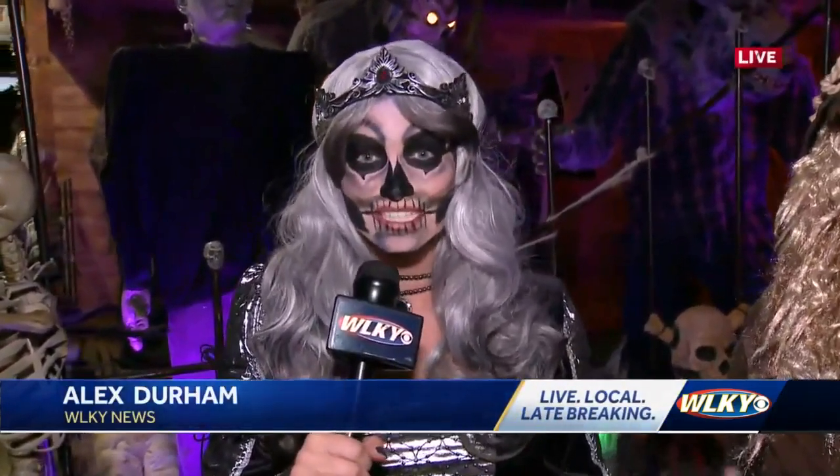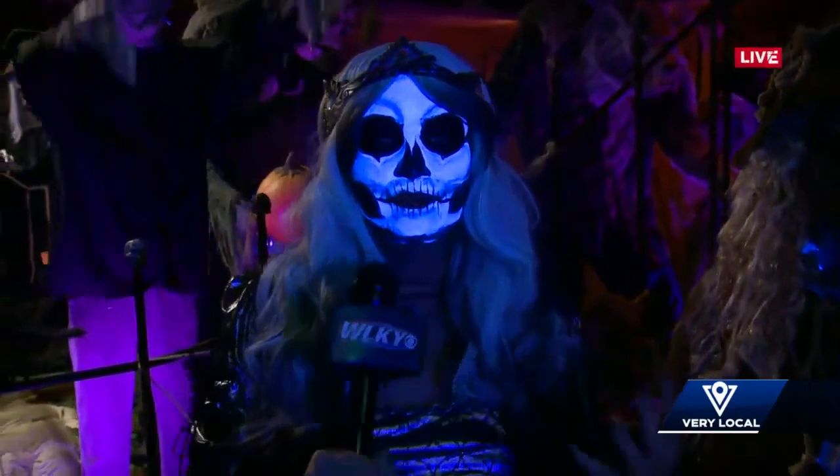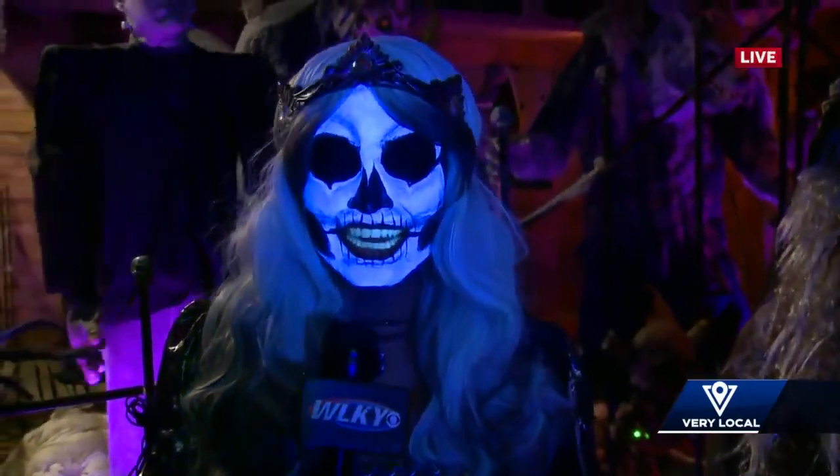We are all decked out, ready for Halloween and this is the time to get your costumes. It's the last few days to get them before our Halloween adventures happening this weekend here at Caufield. Right now we're showing you the power of makeup that you can actually get here at Caufield. This is black light makeup — it amplifies when that black light hits it and it's pretty incredible.